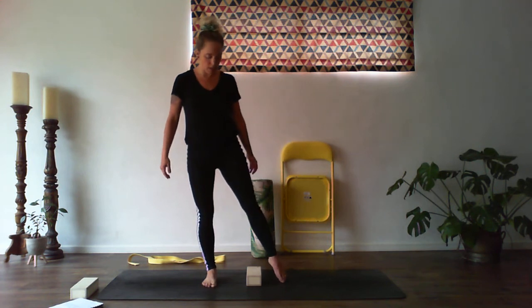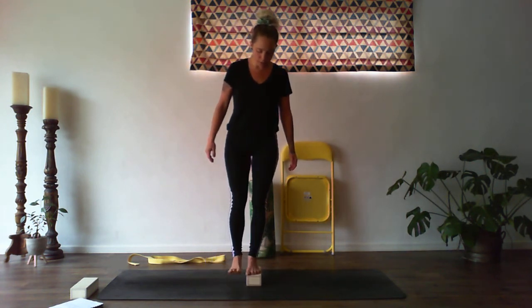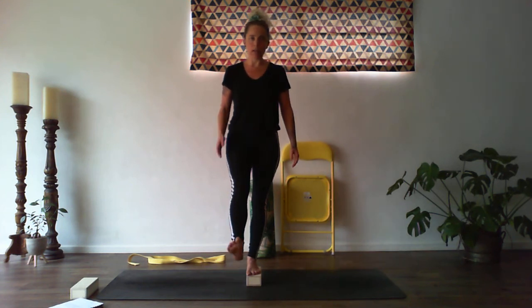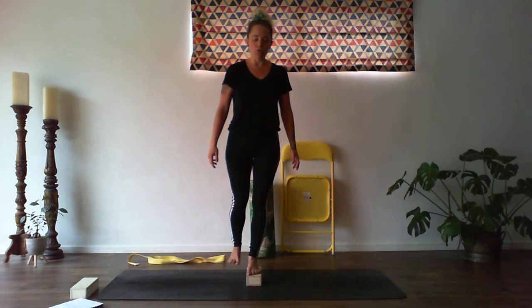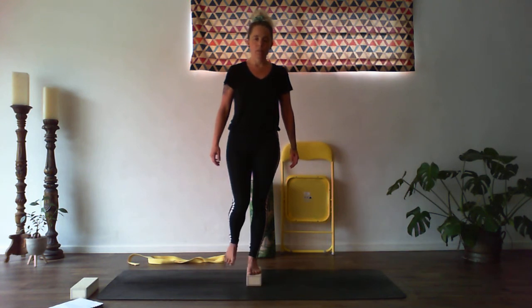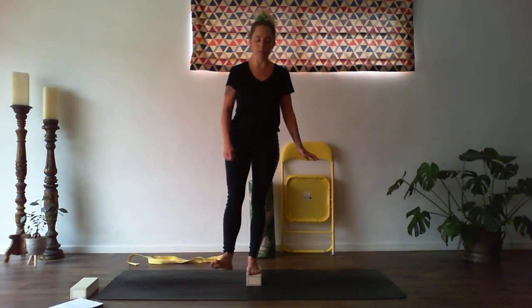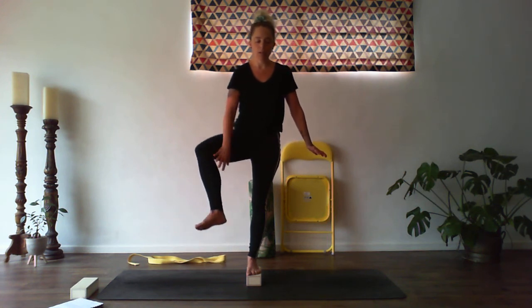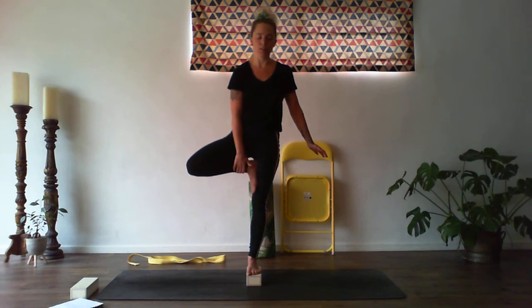Moving over to the other side, taking left foot on top of the block. Hovering this right foot next to the block, just getting used to your balance, finding your drishti point, finding your gaze of concentration. Coming back to your breath. And then coming onto the other side, you might find one side feels a bit wobbly, one side feels a bit better. It's always the case. Maybe take an extra couple of breaths on the side that isn't working.